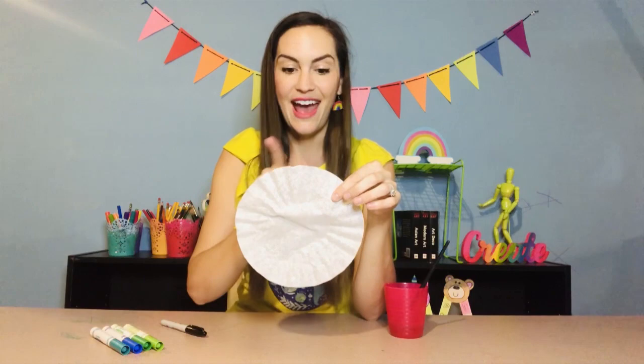All right, you will also need some washable markers in the color of the earth, blues and greens. They have to be washable, not permanent. And also one black marker that we can use to draw the face later. You will also need a water cup filled with water and a paintbrush. All right, go gather up your art supplies and come right back. I'm going to post the supply list next.